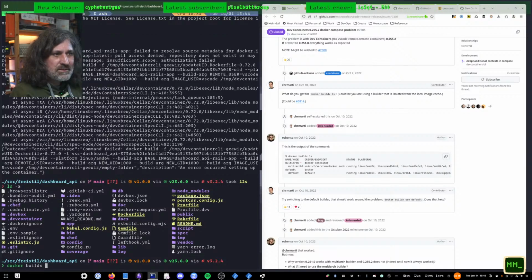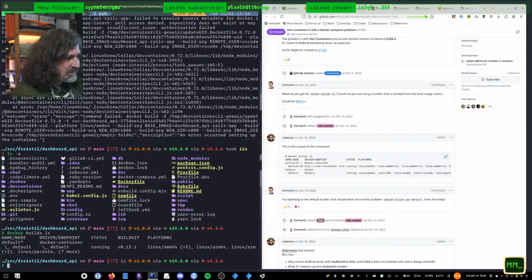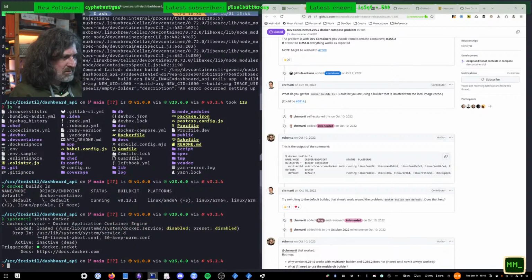Buildx ls. We're not running Docker, are we? Well, we are. No, that's just a Docker socket, okay.